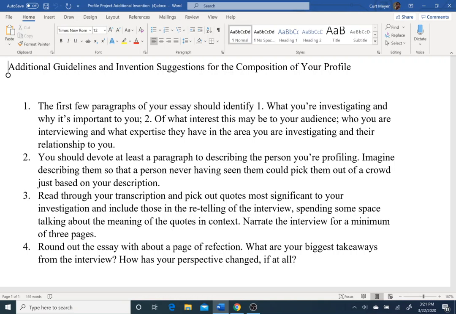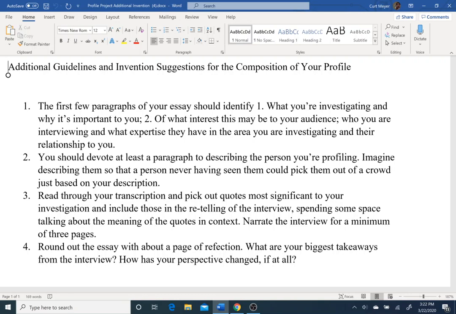So is it somebody with a relationship to a particular object? Is it somebody with some kind of inside knowledge? Like, for instance, if you're talking to somebody in a particular career field that interests you, why are you interested? Why is this particular person qualified, right? What is that person's expertise? What is that person's ethos that would qualify them to share this information with you? And then also, what is your relationship with this person? Why do you trust this person, and why should your reader then trust this person, right? Okay.